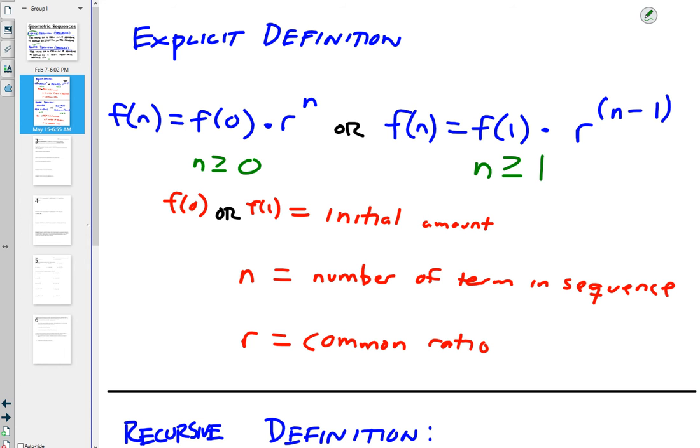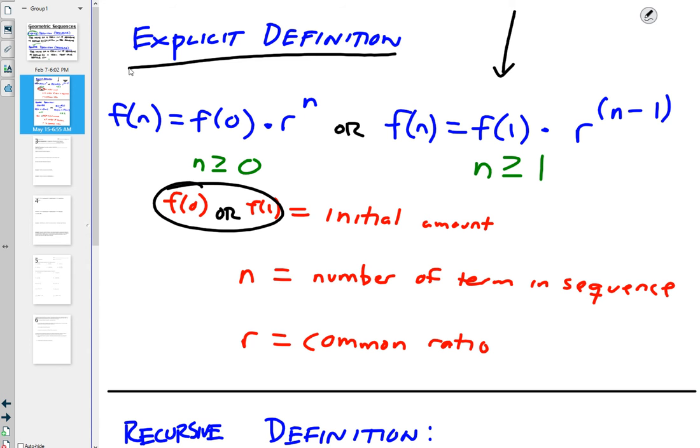Now, there's a couple of different formulas that you could use for either an explicit definition or a recursive definition, but my advice to you is let's just focus on the ones on the right. Because I don't control what's written on the tests and quizzes, my guess is that's the one that's going to be used. The only difference between the two formulas that I have written here is what you consider to be the first in the sequence. Do you consider the first number to be the first number or number 0? Like if I were to count how many people are in this row right here, and I say, okay, Nakai is 1, N is 2, and Marquise is 3, that will be one way of saying it.